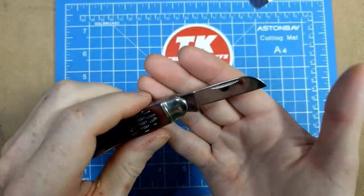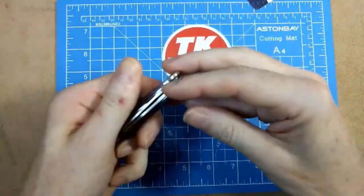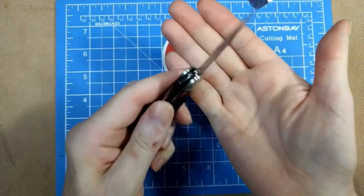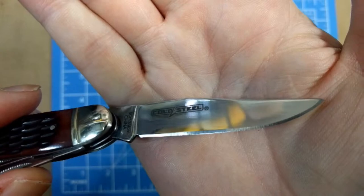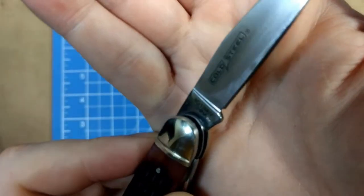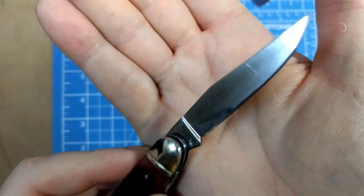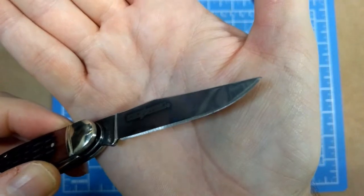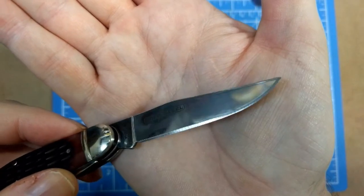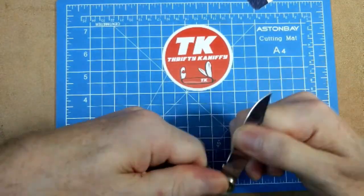But you won't see any tang stamps on these. On that main blade, I failed to mention that earlier, but you've got on the front side this Cold Steel blade etch, right? And if you look at the marking on here, you've got the 8CR13MOV there and China below it. So you could look at the blade edge on this one. It's not too bad. Again, it's not perfect, but yeah, looks very much like a Rough Rider would look.